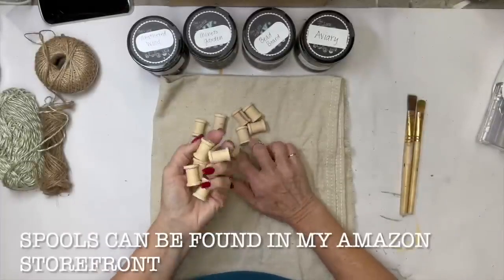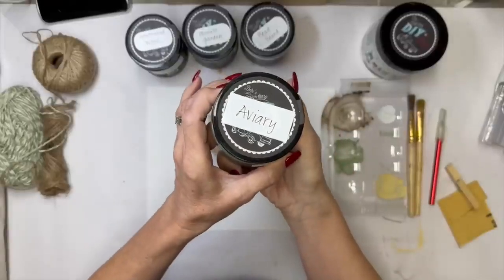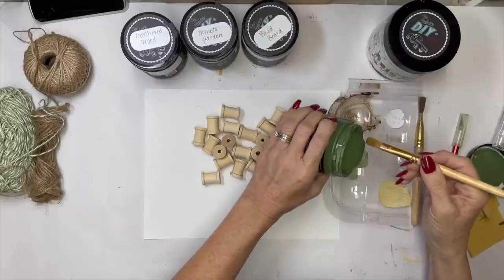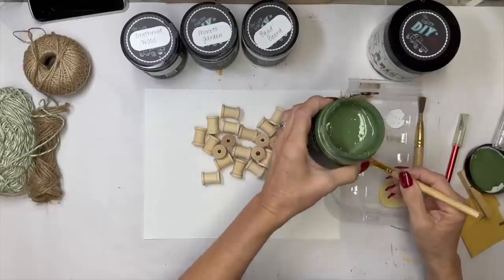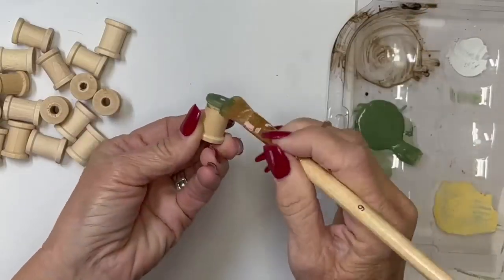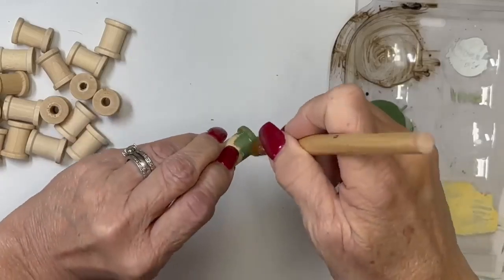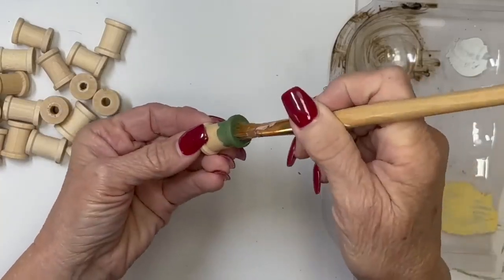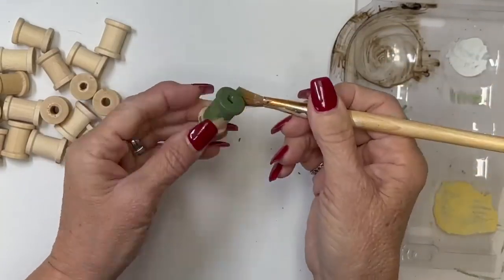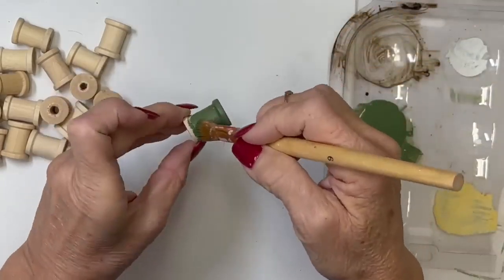Okay, we're going to start with all these fun spools, and we're going to paint them all in aviary green. I'm going to pour a little bit out in my dish because that's the right thing to do. I don't always do that with my DIY paints, but you're supposed to. Then I'm just going to give them all one good coat because this is a little bit rustic, so it doesn't have to be complete coverage, but this paint covers really well on this raw wood.